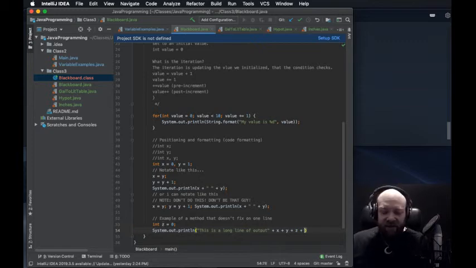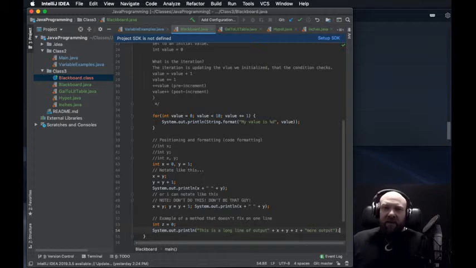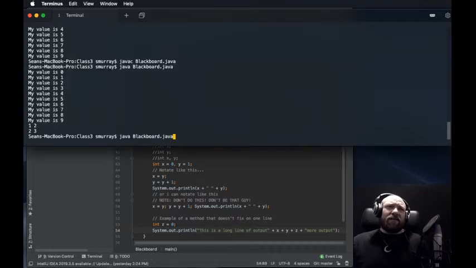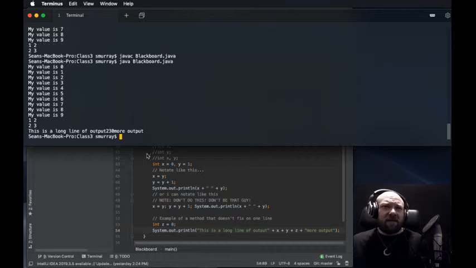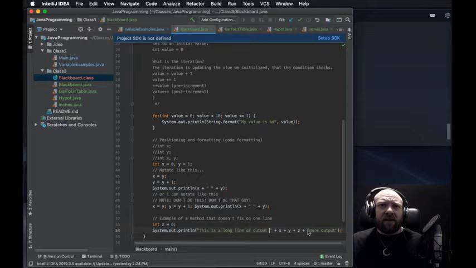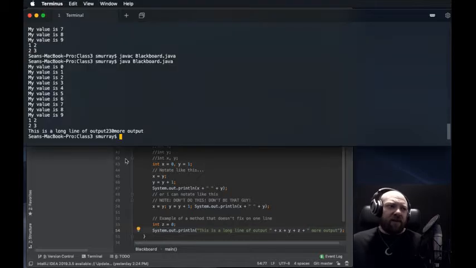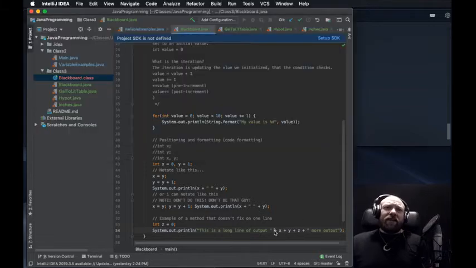Plus c plus more output. Now that's really long, right? That's going to compile. That's fine. It's also not spaced very well, but it works. But that's not generally how we want to do things. We want to organize them in a nice, succinct way.